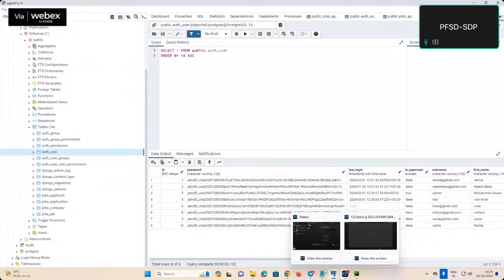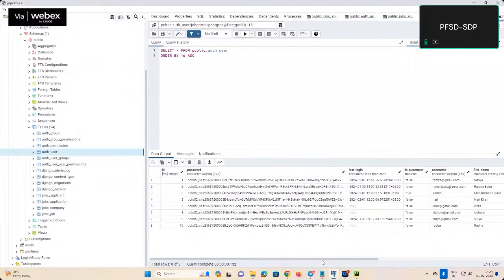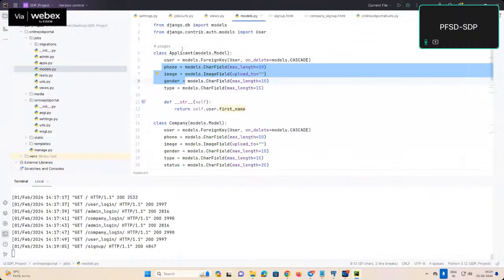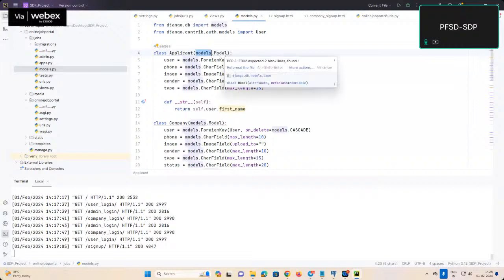So for any extra fields needed for user login or any other login, as part of your model, I can write my own class called Applicant, which is a subclass of models.Model. You already know how to define a model class. Here I have defined user equal to models.ForeignKey.